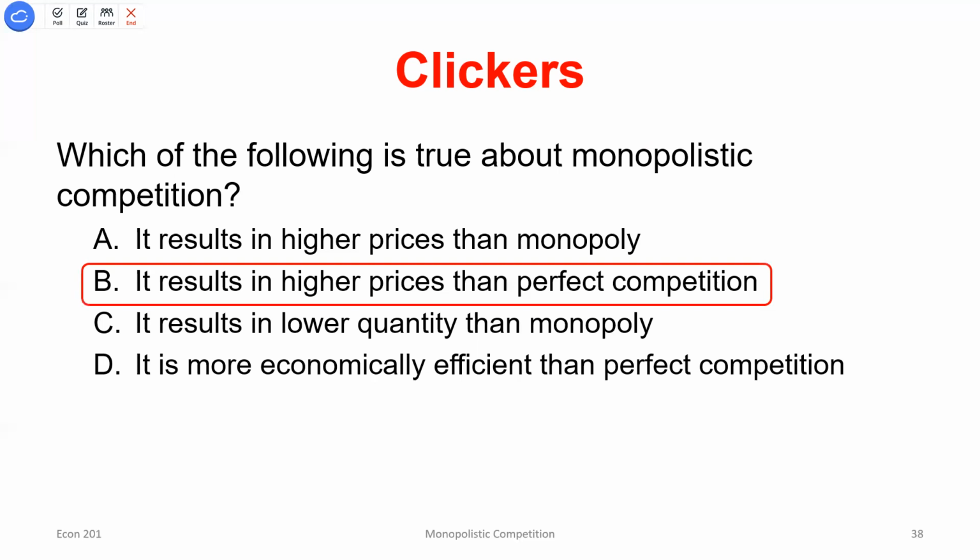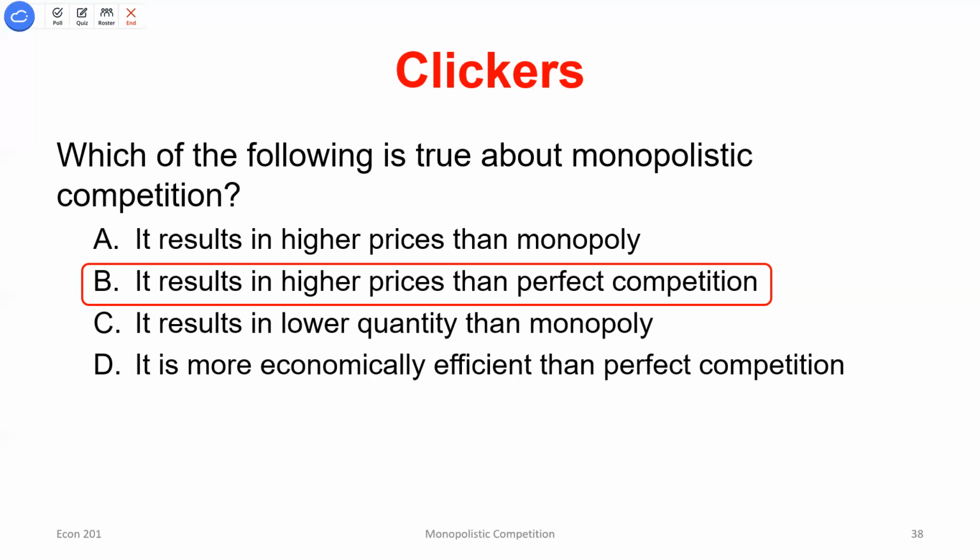Just as a general rule of thumb, a perfectly competitive market we said was allocatively efficient. It's the most efficient market we can ever have. So every other type of market we talk about is always going to be less efficient than a perfectly competitive market, right? What tells us that we're not as efficient as we could be? I'm losing out on all this surplus from these units I'm no longer selling, right? So any market that's not perfectly competitive, perfectly competitive markets maximize total surplus. So they're the most efficient, no other market will be as efficient.